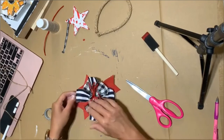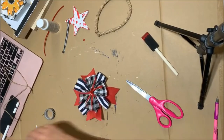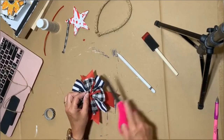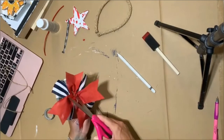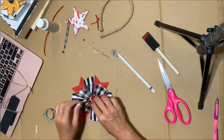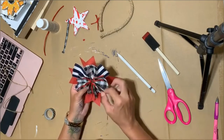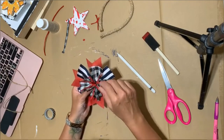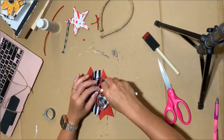I'm just moving these around to where I can see the ribbons the way I want. Now we can take a pencil — the ones I tied it with are too short to do anything on the front so I'll just clip those off. All of these remaining pieces we can curl — you can leave some straight if you want to give it more dimension. Let's figure out what we want to do here.